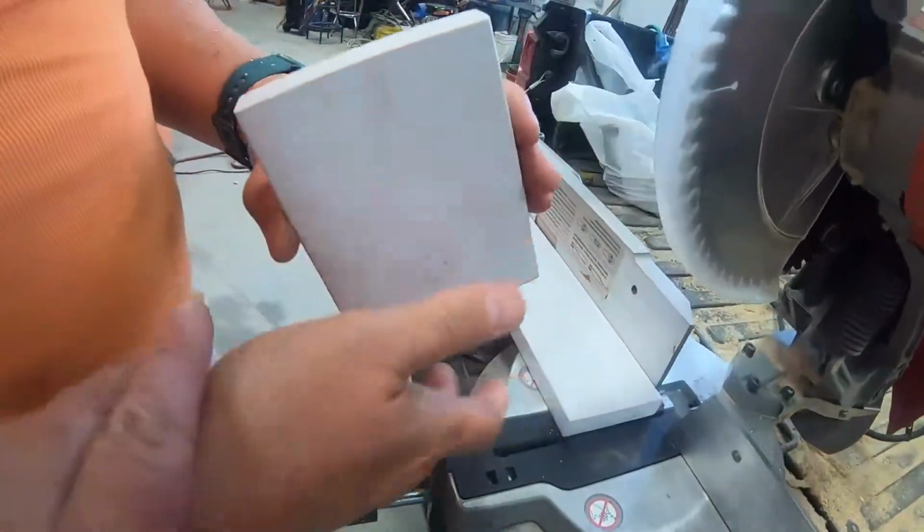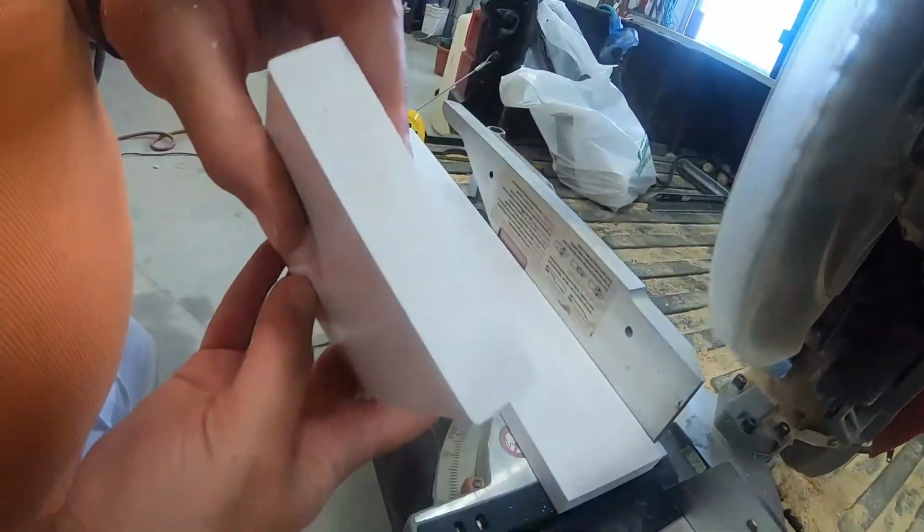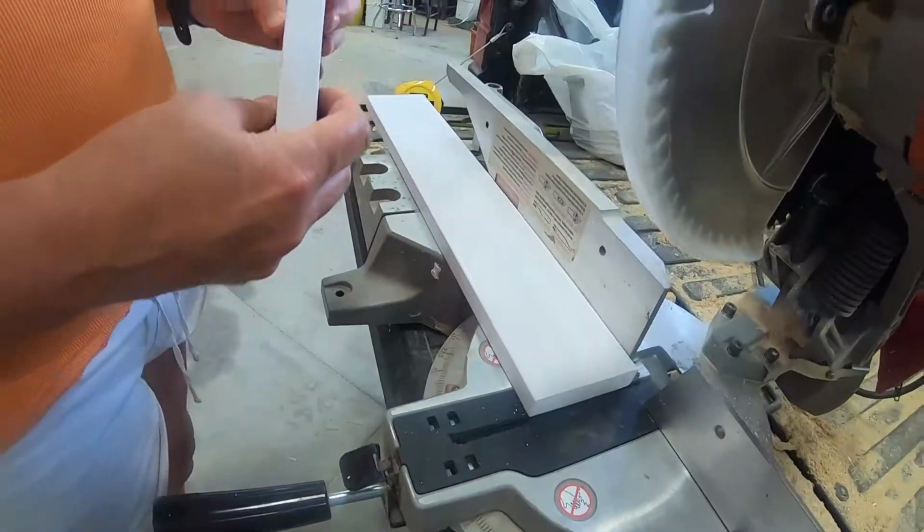It's like a composite, so clean it up a little bit, but look at the ends. So it looks like it's finished. That stuff stinks.